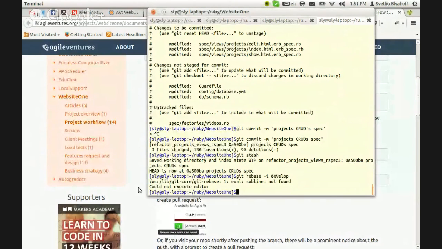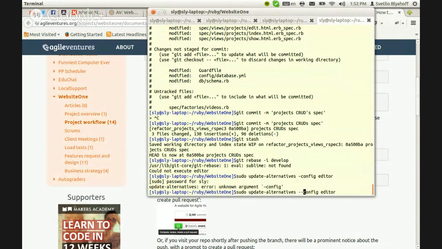You should have... just give me a second, I'll tell you what to do. Right, so we need to set the default editor for the console. And it is done like this.